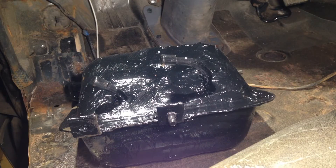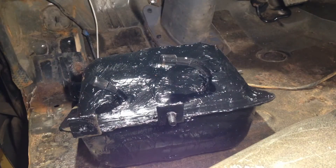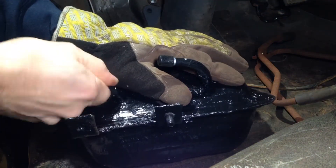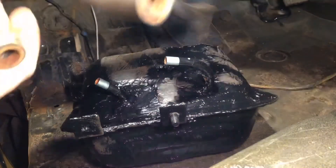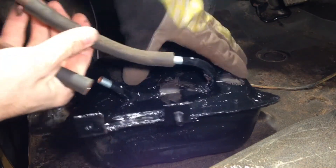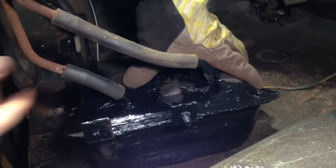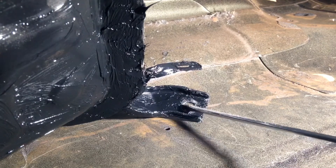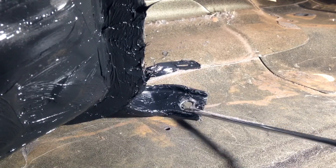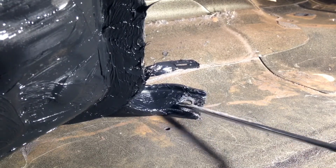Now we want to fit the vacuum lines back onto the tank. I'm just doing a temporary install so I have not yet treated the rust on these lines — this will all be coming back out again later, I just need to be able to have this in so I can move the truck. I noticed that the new tank doesn't have any barbs for the hoses, so I'll be installing some hose clamps on these lines. The last thing we want to make sure of before we reinstall is the area around where the forward mounting nut goes — we want a good clean surface of bare metal, because this is going to be the ground point where the tank pressure sensor gets its ground.